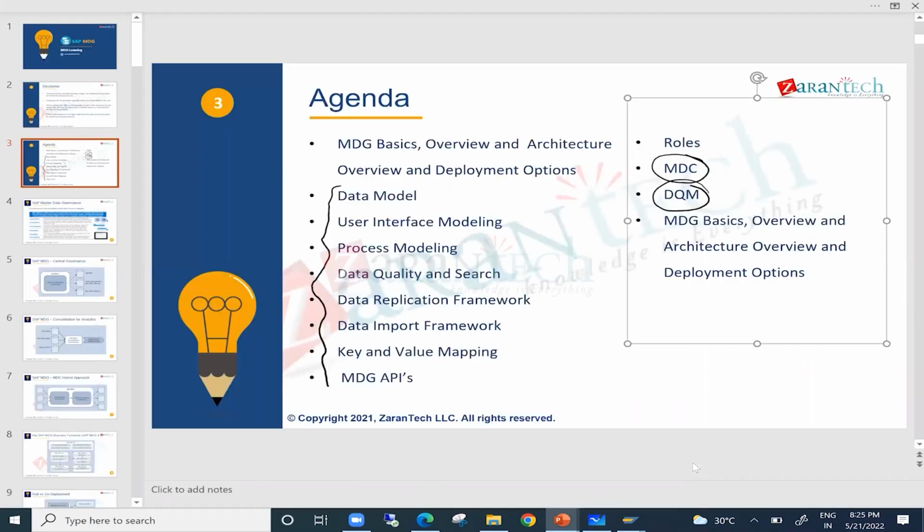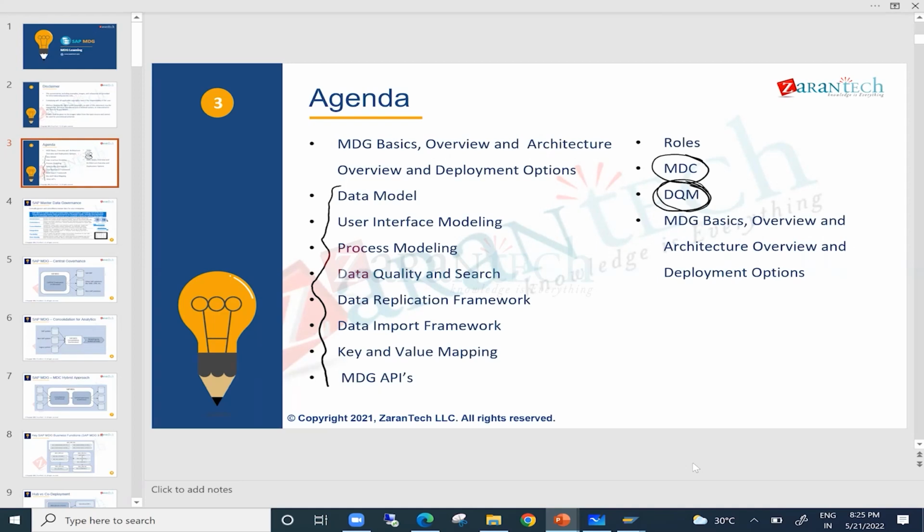And after that, you have something called data quality management. This DQM is, I would say, like the Information Steward tool, if you have heard about it, where you use the tool for data quality. You define certain rules in Information Steward, and you run those rules on your existing master data, and it will detect it, and if some of the materials are not as per the rules defined, it will show that these are the faulty records.